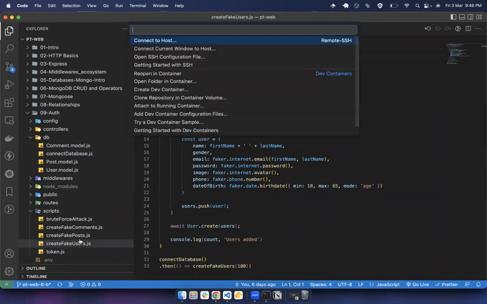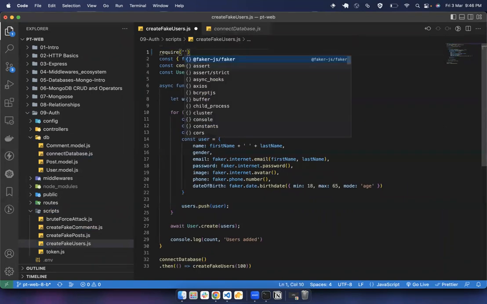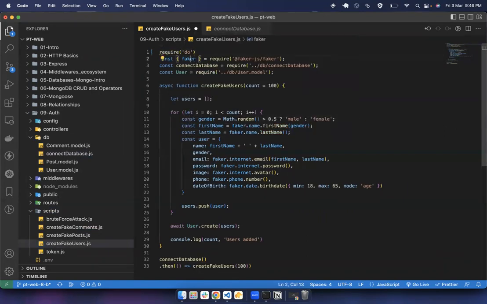So I'm going to change this, require dot env dot config. So we are not reading our environment variables.